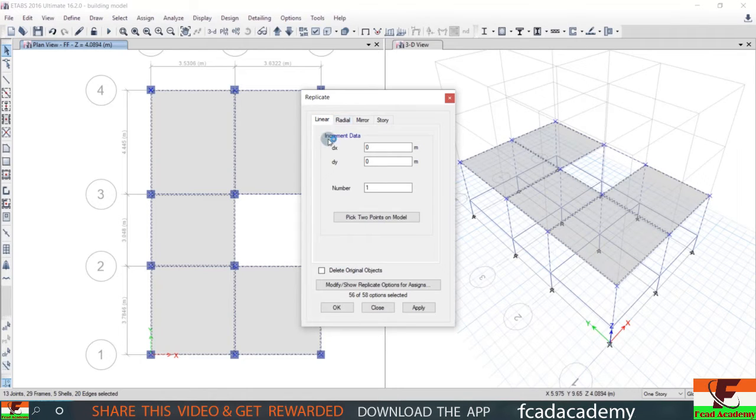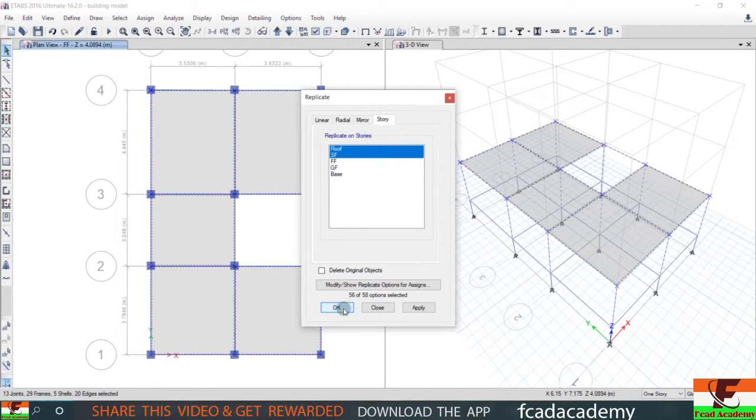We are not copying in the linear direction, that is, we are not copying anything in the X or Y direction, we are copying in the story. So we'll click on the story tab. We are copying these things to the second floor as well as to the roof. Okay, so after that we'll click on OK.